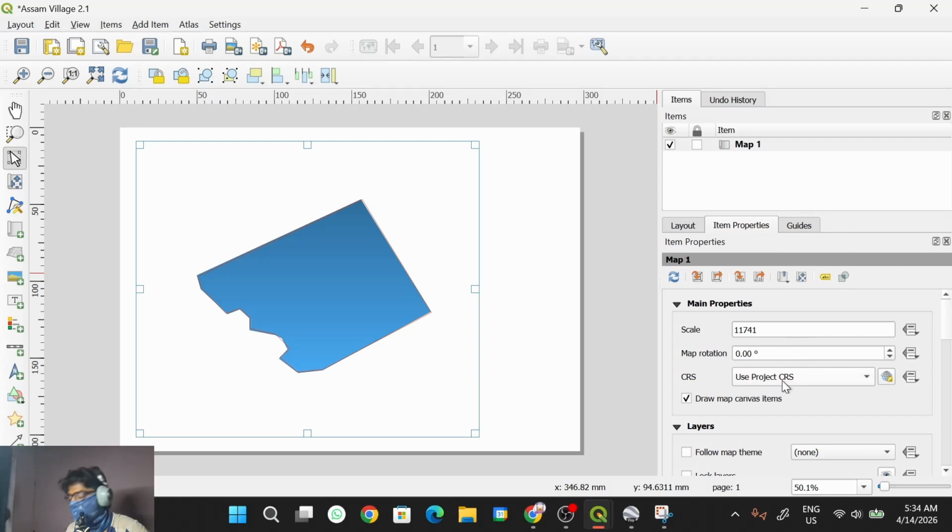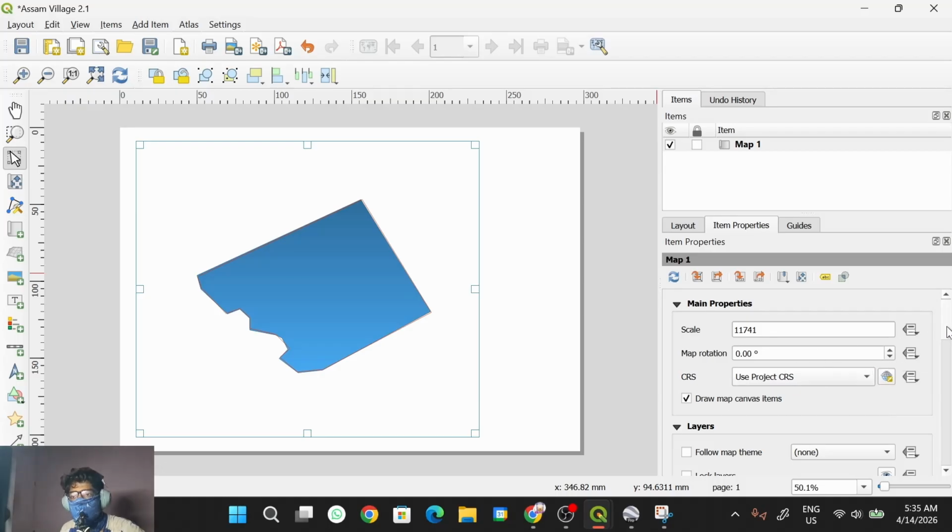So CRS, we are using project CRS over here. Keep this the same, because if the CRS changes, the whole system changes completely. So just keep using the same CRS as your project is using. Do not change this. Even though the default and your project are the same, just make it use project CRS. It's really not much of a hassle. Just use your project CRS, it'll be much easier.